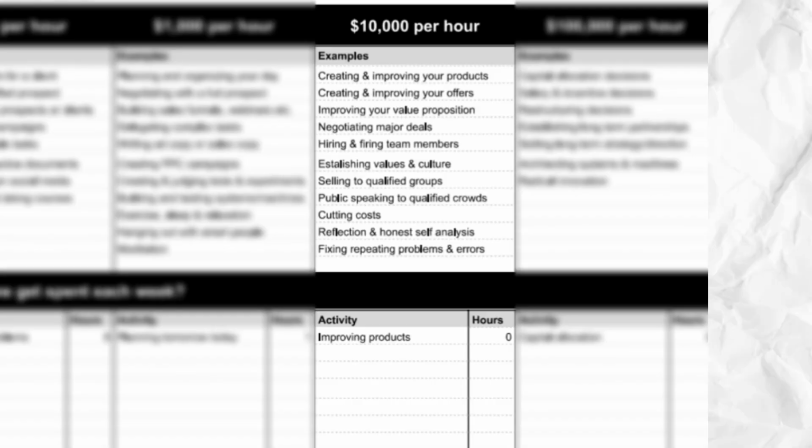So hiring and firing team members, this is a massive one, right? Because if you're paying a team member 5 to 10 grand a month to work in your company, it's not just their salary, it's also all the time they're wasting by being there, when you could have had someone better. So it's costing you the entire salary for the year. And don't quote me on this, but I think someone said you have to take the salary times 3 years. We'd want to look at Layla Hormozi, because she knows about this stuff, and she mentioned somewhere how much it actually costs to fire an employee, and I think it was 3 years or 2 years, something like that.